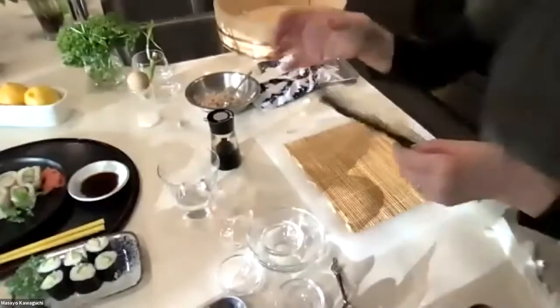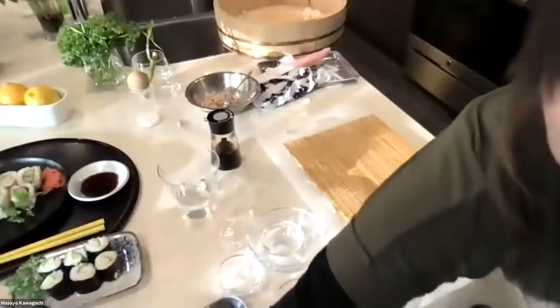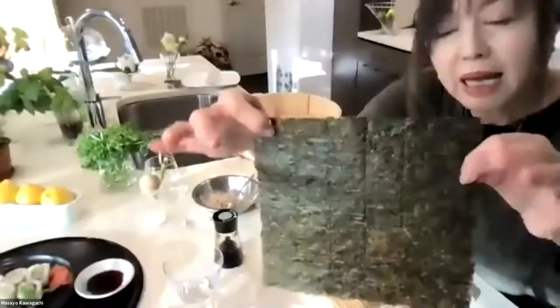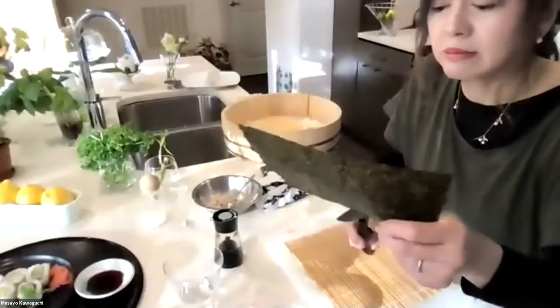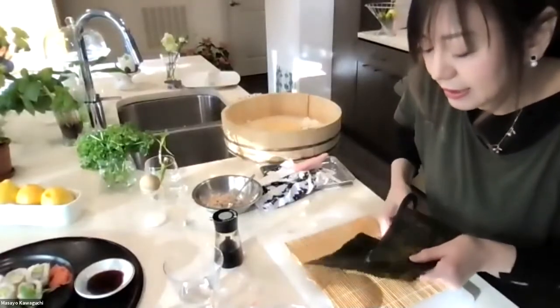So she's gonna cut the nori first. Yes. So maybe like this, with the scissors, yeah. With the longer side holding. And now I try a different nori, a little thinner.